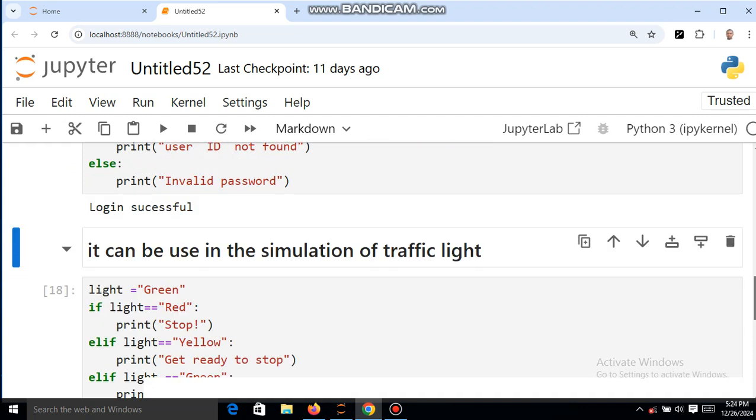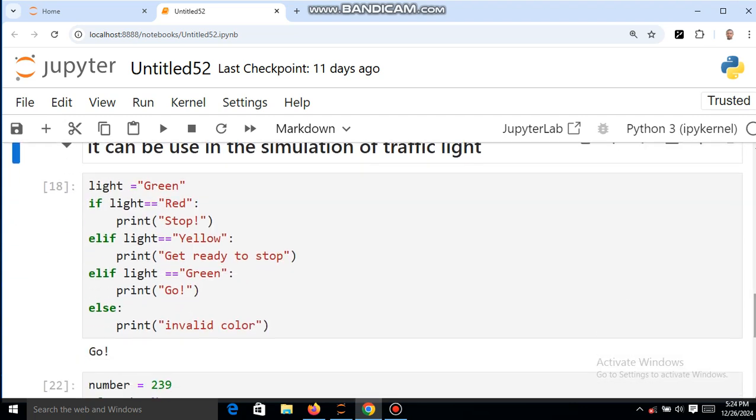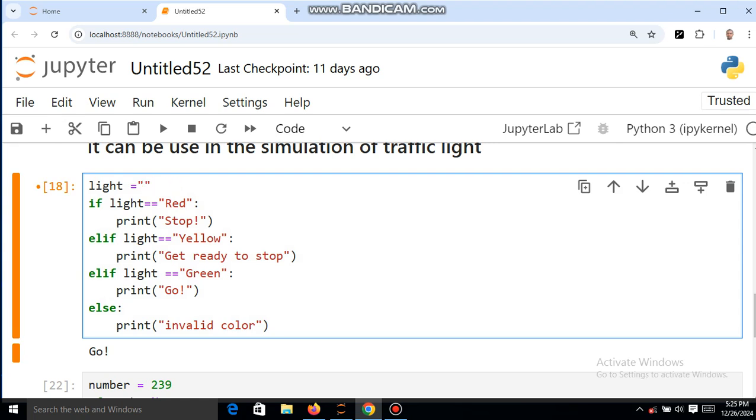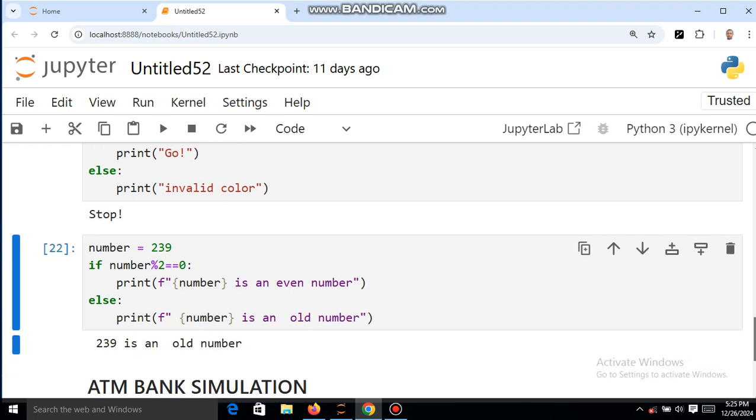So we can also use it for traffic light simulation, as the case may be. You know that a traffic light has three basic colors: green, yellow, and red. So if you change the traffic light color in this place, you see that the output will change. For example, it is green now, that's why we have the output here as go. By the time we change this to red, the output will change to something else, telling the vehicle to stop, because it is dangerous to move at this point in time, as the case may be.